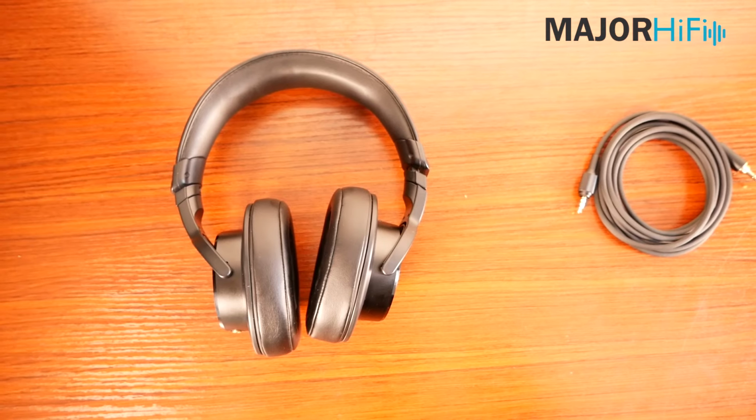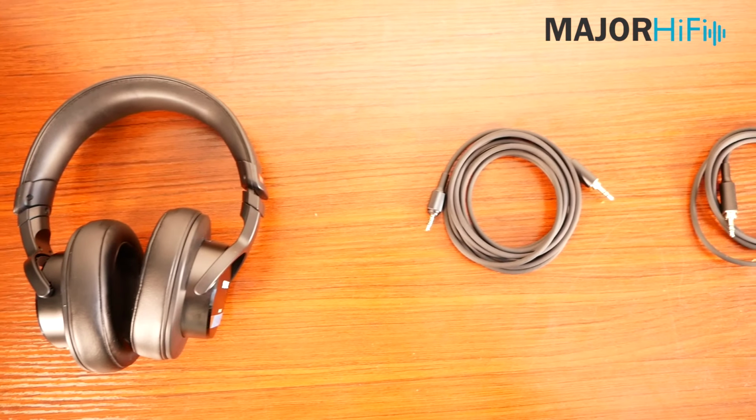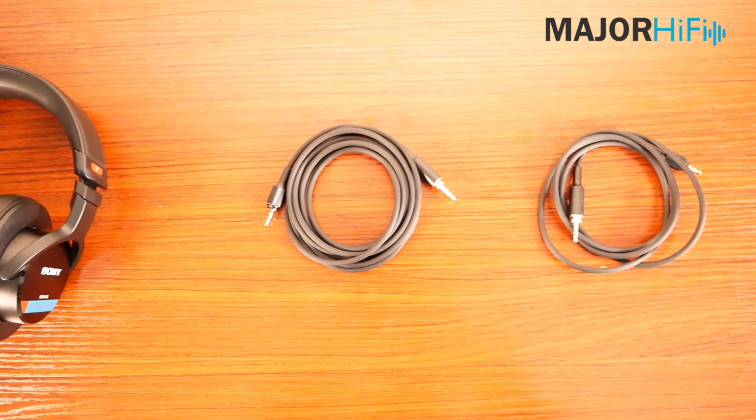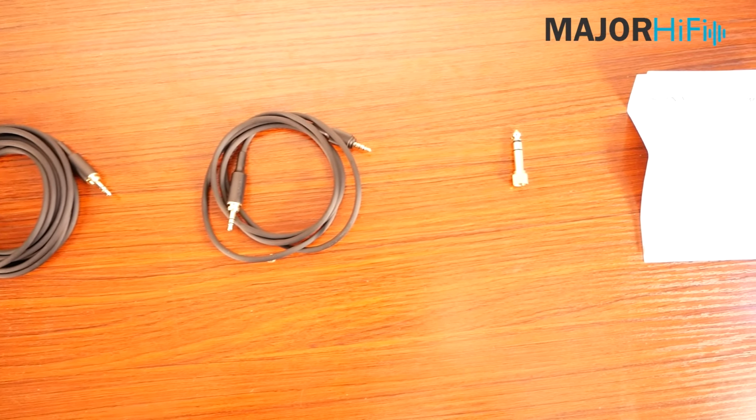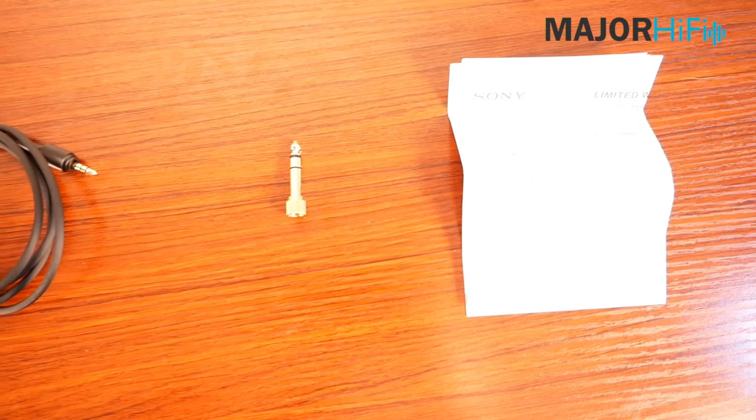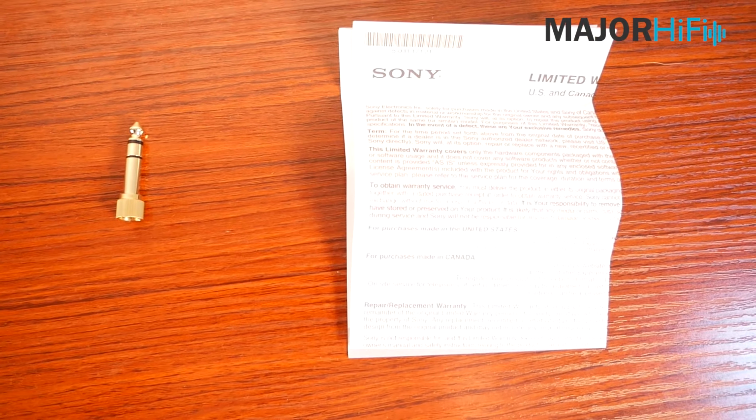In the box, you get the Sony MDR-M1 headphones, a 1.2 meter headphone cable, a 2.5 meter headphone cable, a 3.5 millimeter to 1/4 inch jack adapter, and a reference guide / warranty card.